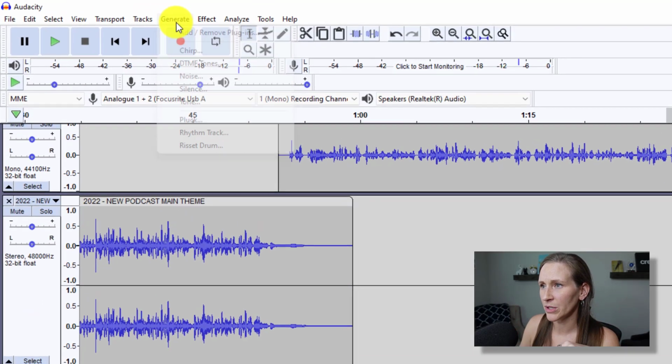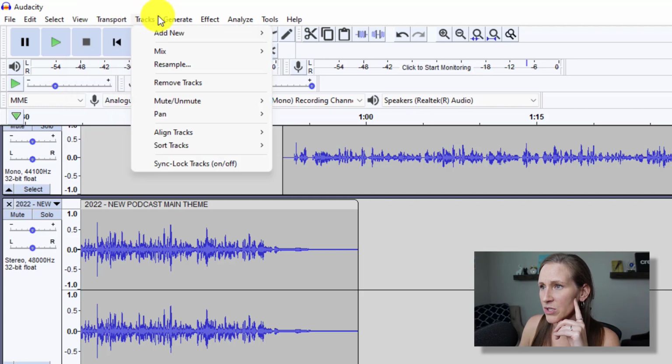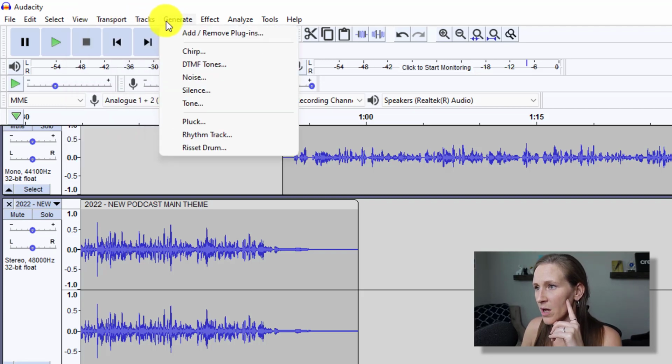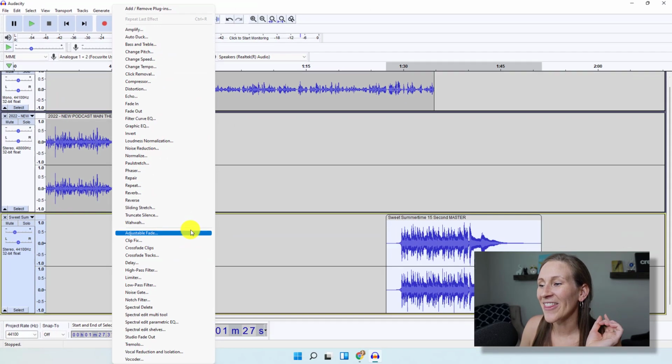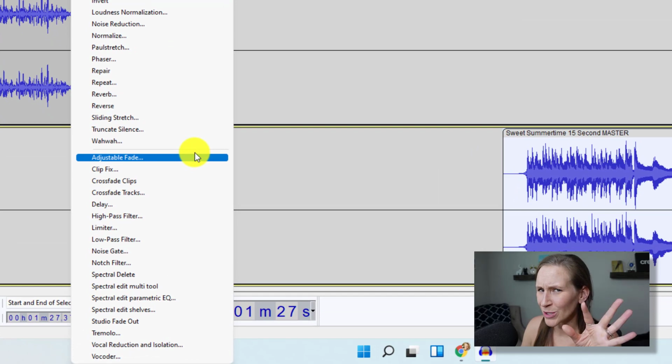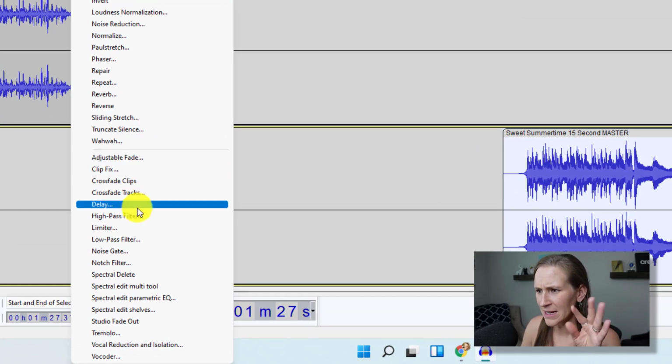So what I want to do is I want to go to effects. There we go. I was like, where did it go? I lost it for a second. Effects. Now, this is one of the only effects, y'all. I don't do a ton of effects. I never have. I don't like all these things. I don't know what half of them mean. Okay. So if you're like, Crystal, I don't know either. It's fine. It's totally fine.